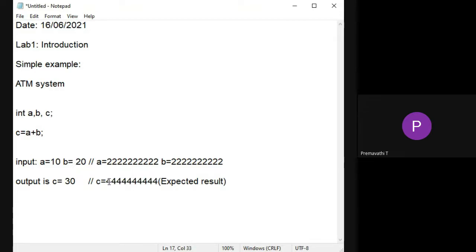Here the logic is correct but the input is wrong. This is one simple example for testing your code. Testing is nothing but testing the code parts.